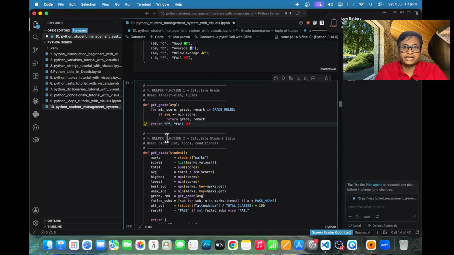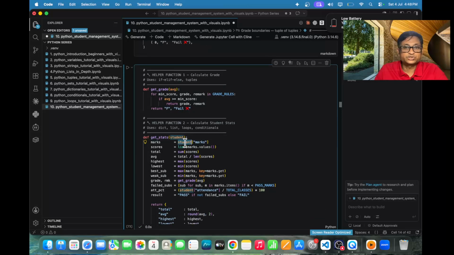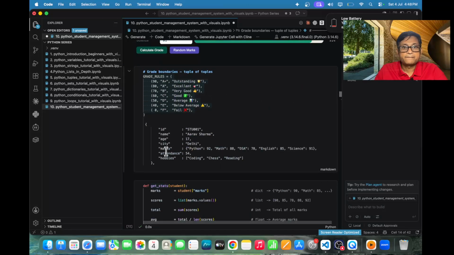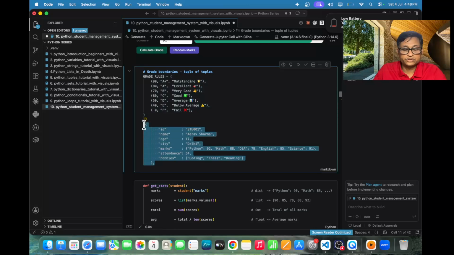Now the second helper function is calculate student stats. So here this is get stats. Marks is student marks, again a dictionary of marks. See, again I put it down below so that it can be easily understood.